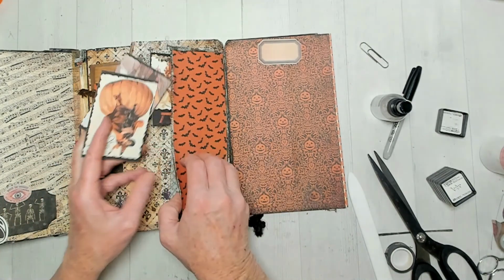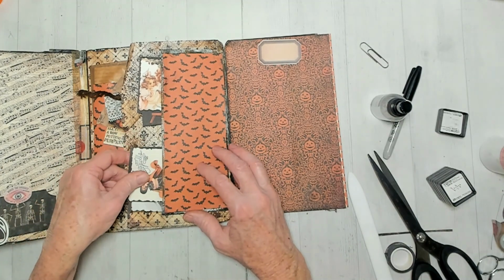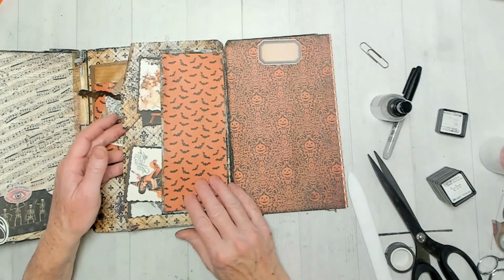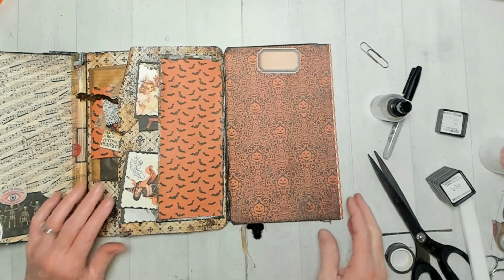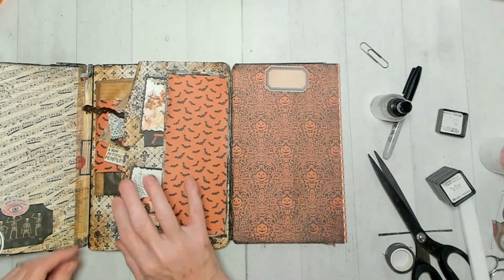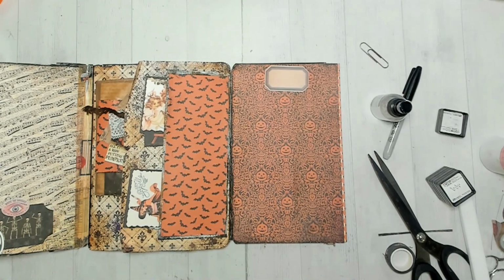And got a pocket there. There it is. For now, and those look like that. Got that wood look back there on the back, and that right there. Now the only thing is, do I want to put something here? Strip of paper, something to kind of break that up. So this kind of goes in with the little booklet over there. So that worked out great.